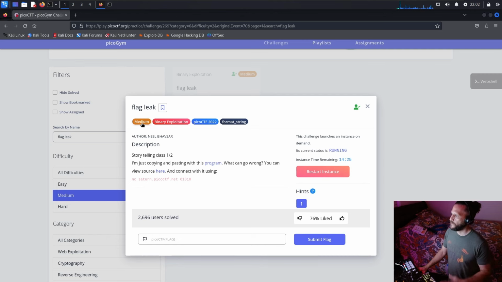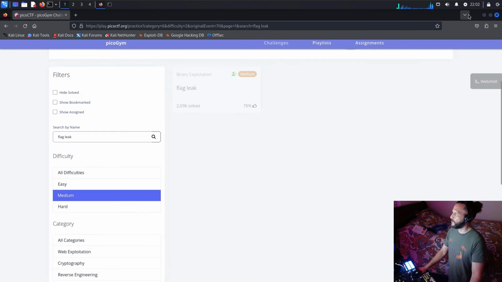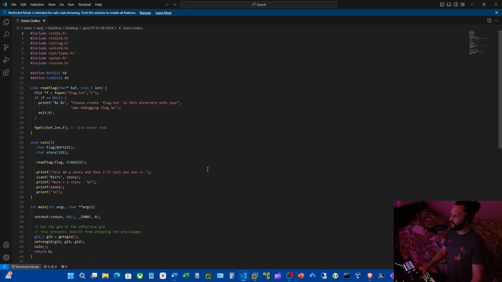The level is medium, and it's binary exploitation. So if you want to go and do these CTFs, start with the harder stuff. Start with the harder stuff, let it challenge you, and then go with the easier stuff. It's only going to help connect the dots later in life. Trust me, because I went down this road in 2014 messing around with microcontrollers and stuff, and didn't really get that far because we didn't have the technology like we do these days.